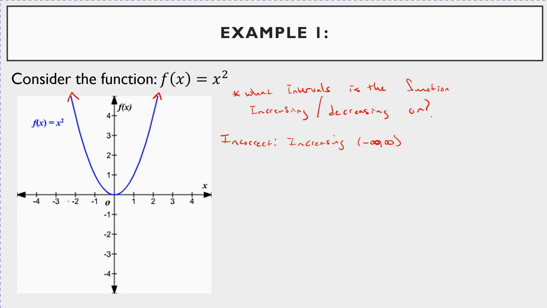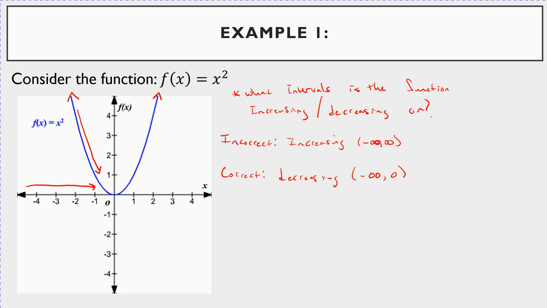Just remember, as you move to the right, what happens to the value of the function f? Look, as I go to the right, the function is going down. So from negative infinity until you hit 0, as you increase x, the function goes downward. What's really correct here is the function is decreasing from negative infinity to 0.